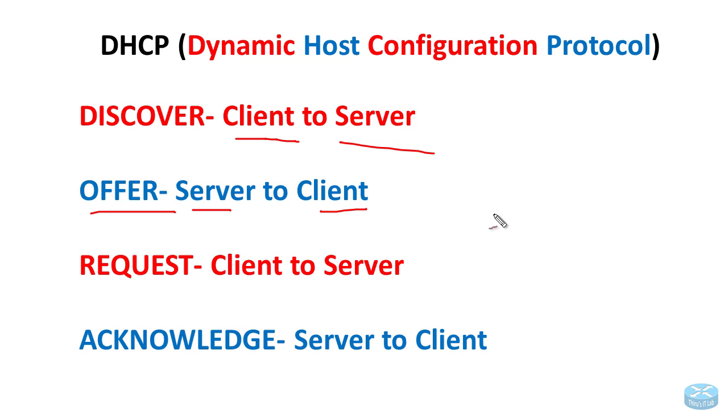Yes, I will say yes, let's say 10.0.0.11. The server will provide that to the client, and then if the client is interested in that IP address, the client will send the request to the server, saying okay, I will take this IP address. Then the server will send the acknowledgement to the client, saying okay, you can have this IP address, and the lease time of the IP address, and the DNS server, DHCP server information, and all kinds of other information.